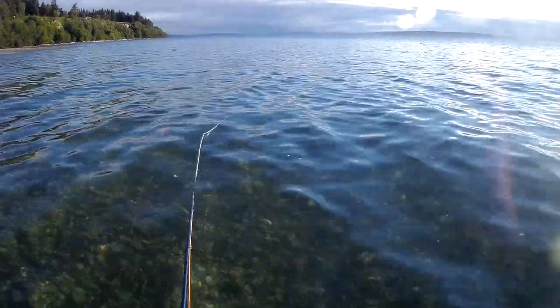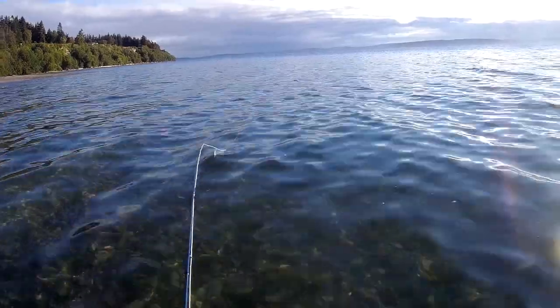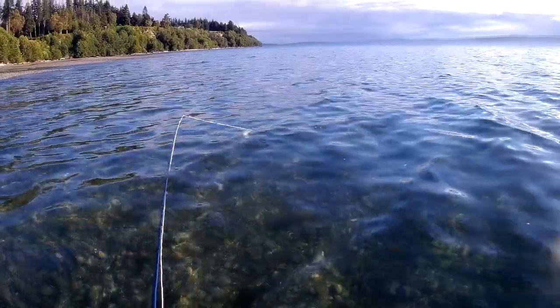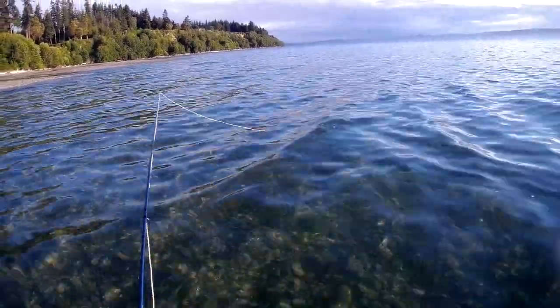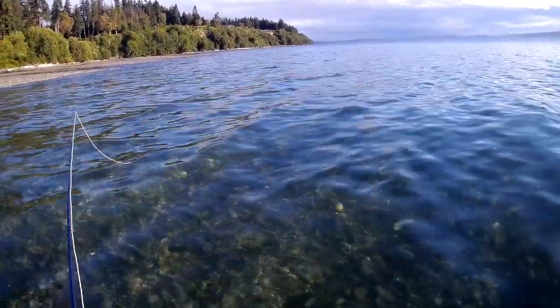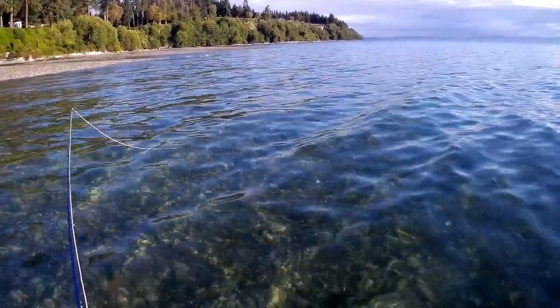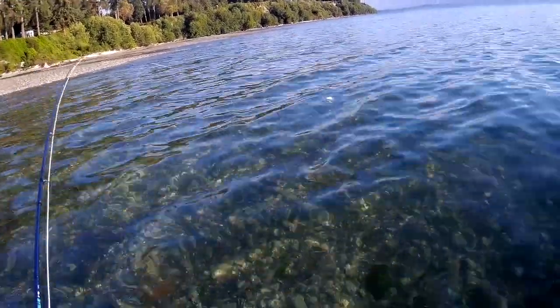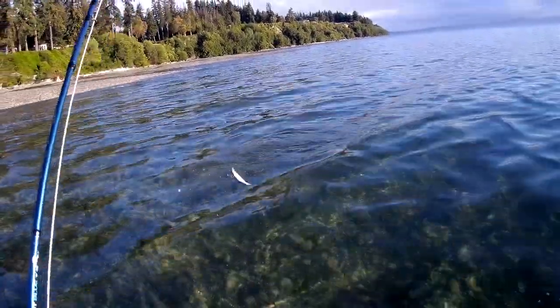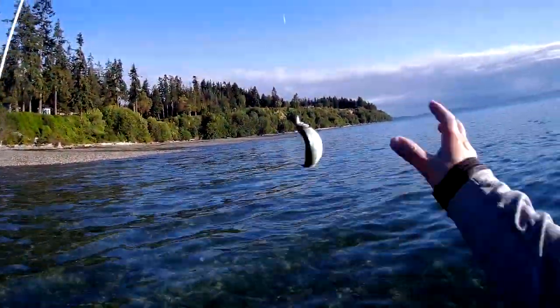And you can see, the leader was pretty much up to my rod tip when this little fella finally took a hold of the fly. So this isn't a big fish at all, just a pretty little cutthroat. But they're all great, you know, they're all fun. Just happy to be able to catch one.